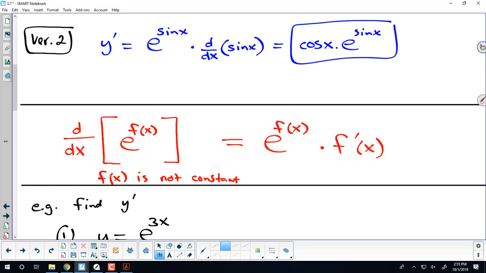And even if f of x is constant, it still makes sense, because if I say what's the derivative with respect to x of e squared, if we're going off of that, we would say, well, it's e squared times the derivative of the power. So that's just e squared times 0, which is 0, right? And we know that's true. The derivative of a constant is 0. So, maybe I spoke too soon here. The derivative of e to any power is e to that power times the derivative of that power.